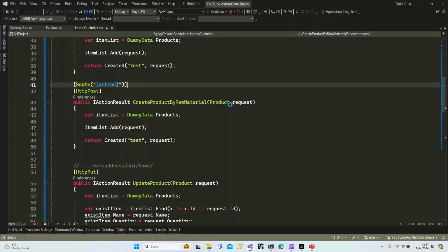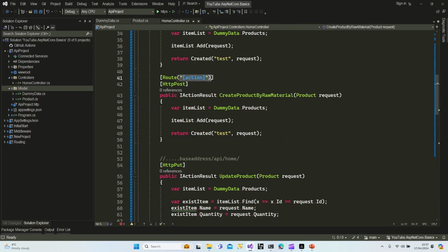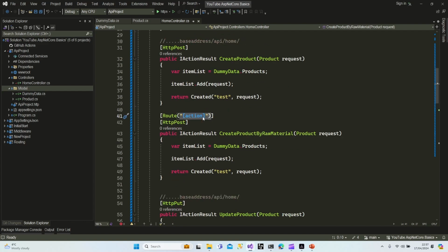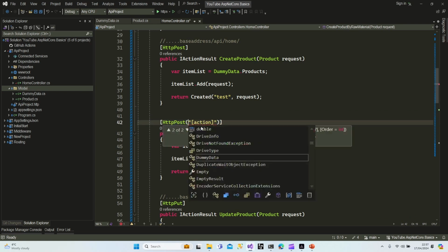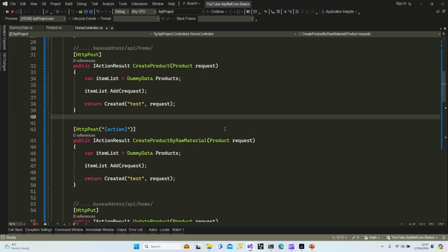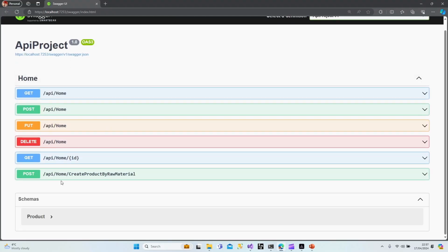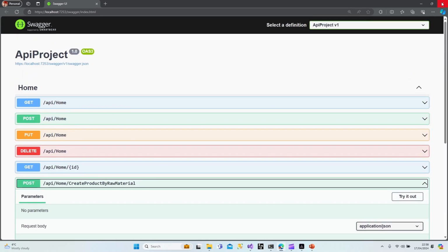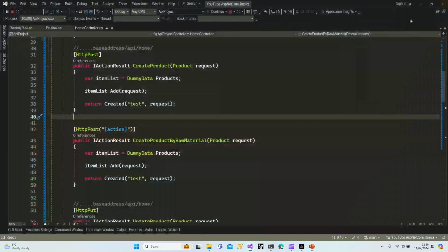Okay, I would like to try one more thing. Probably it is going to work because we did it with ID. So why shouldn't we use action? Let's delete it. Let's edit here with our brackets. Now I'm going to run the application. Probably it is going to work. Here we go. It is working. Our link has been created. Perfect. You have seen both ways to add our customized route.